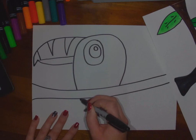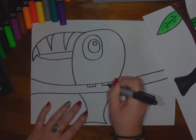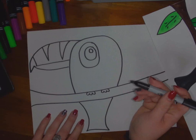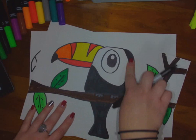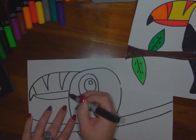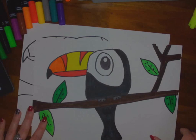We're going to move on to the tail. The tail is kind of tricky — it's just kind of a whale-tail shape. Then you can add the feet. If the tail doesn't look perfect, that's okay — you can always change the shape when you're coloring in. On a toucan you have this black part and then this white area, so we're going to make that area for the white. I started in between the bottom of the bill and the middle part, and just came around the eye and back up.